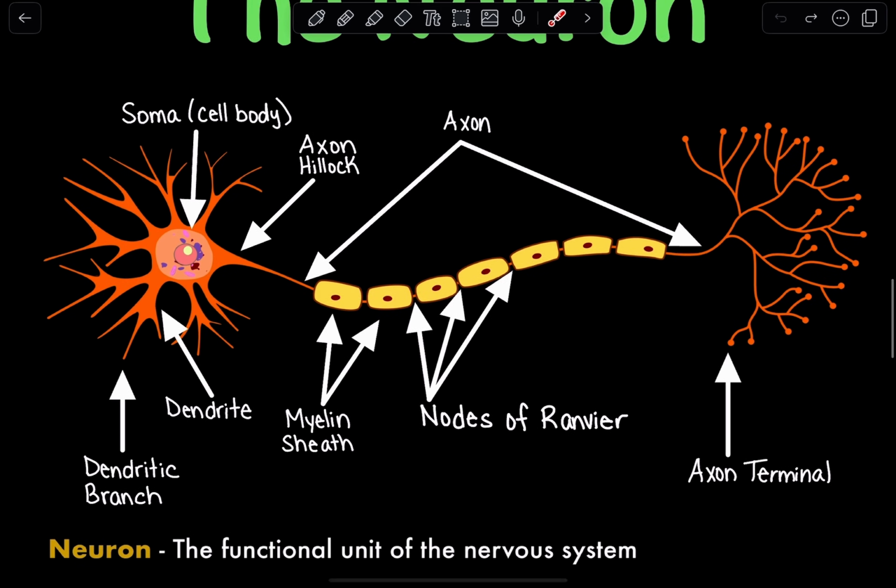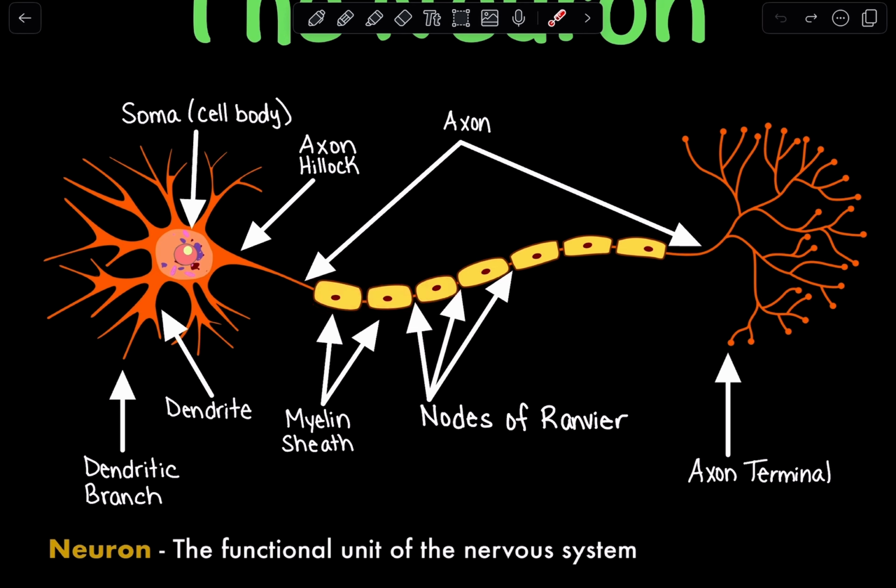Now, moving forward, the axon. Now, the axon is this long single fiber that's going to connect this one end, the left-hand side of our neuron, to the right-hand side of our neuron, and it's responsible for transmission of that signal. And we can make note that on our axon, we have this yellow structure that is interspaced. This is called the myelin sheath.